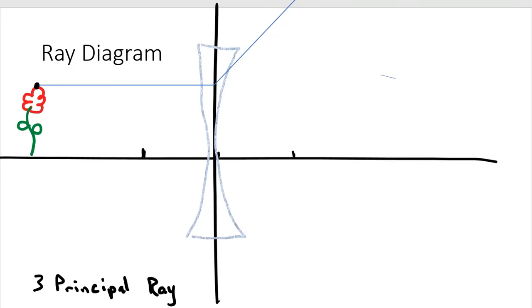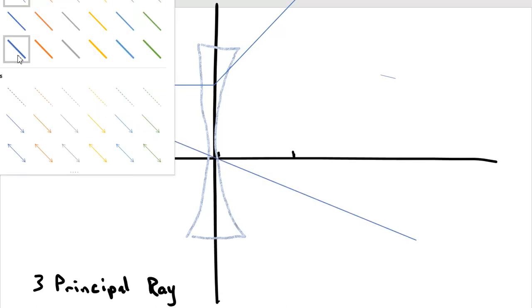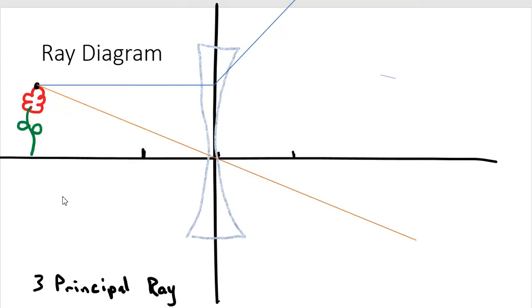Now the second one, we'll get another line. Let's bring it over. The second one starts at the same spot, and then that one goes through the center of the lens. And again, from this lens, we know the top gets bent upwards, the bottom gets bent downwards, and the one that goes through the middle just keeps on going through the middle. Let's give that another color. There's ray number 2.